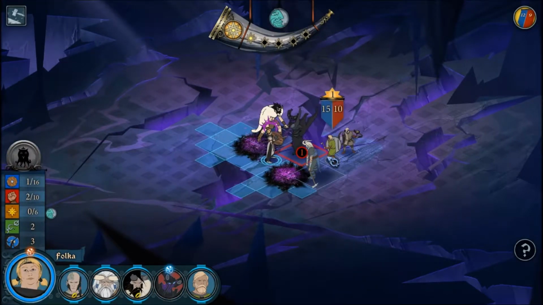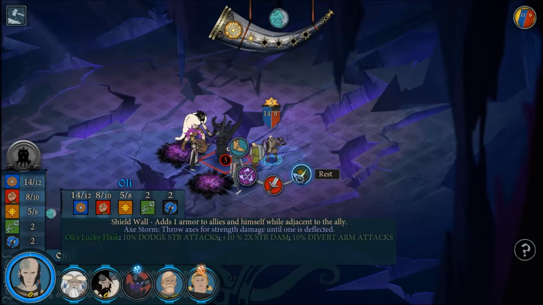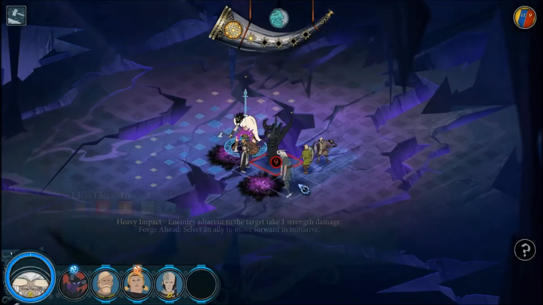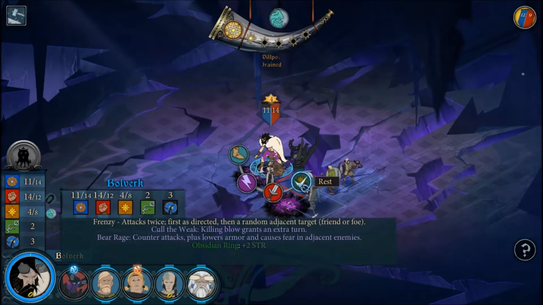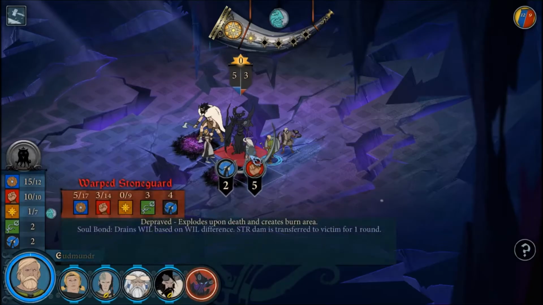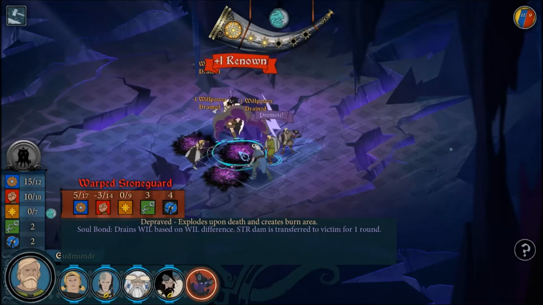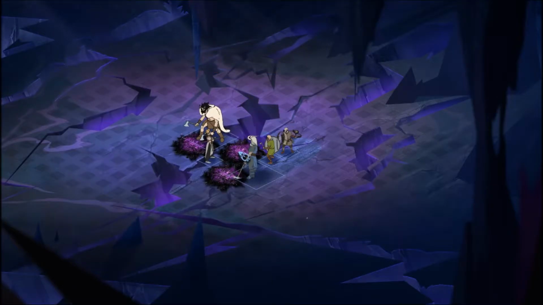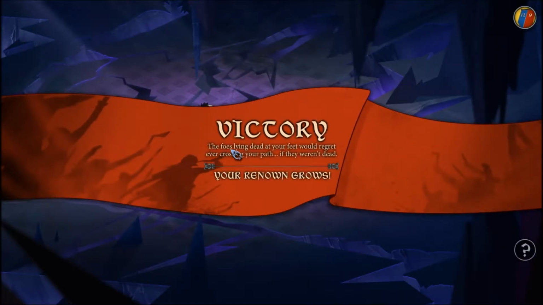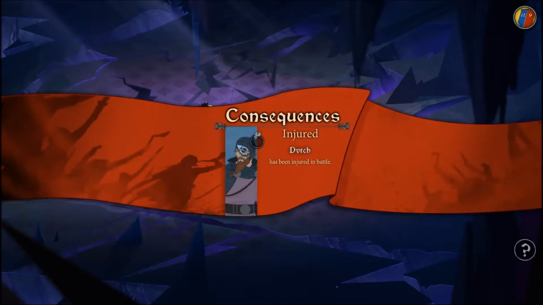Oh, whoops. What did I do wrong there? He didn't get the kill for some reason. I'll have to figure out what happened there. Okay, so 5. Here we go. There it is. They explode and they do willpower damage. It's kind of interesting. Alright, so did we get any promotions? 1, okay. Well, that's exactly what we were going for.